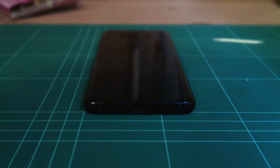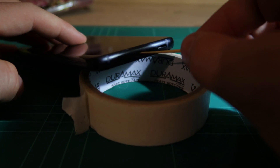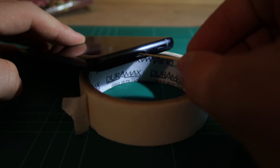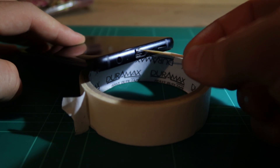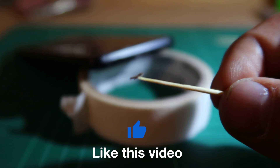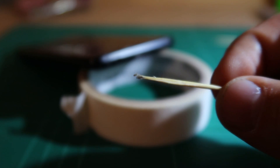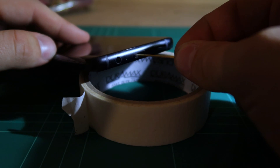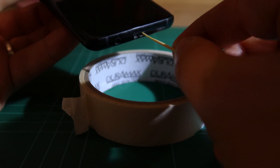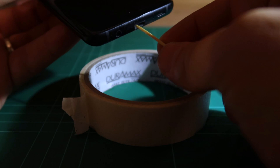That's what we need to be able to get around inside the curves of the USB-C port. So let's start attacking that dusty port. With your new custom toothpick in hand, put it into your port, be gentle, and start scraping out all the lint. Tilt your phone downwards so the dust and fluff fall straight out of the port as you're scraping — it's best to work with gravity.